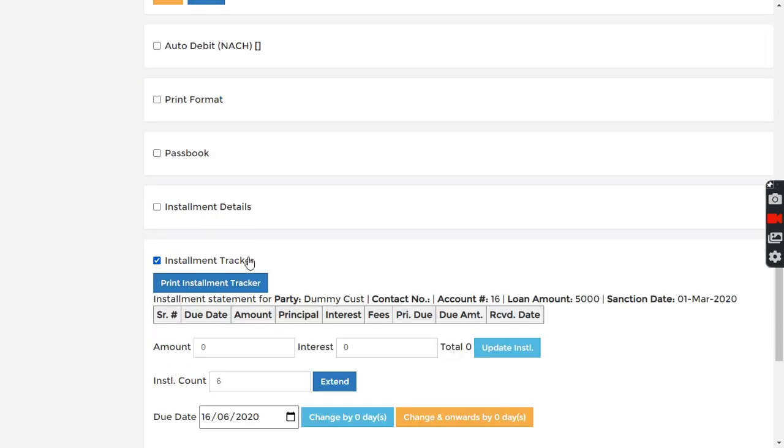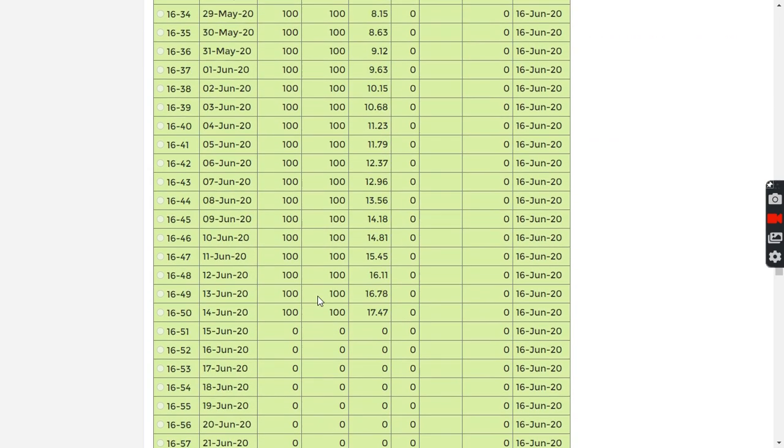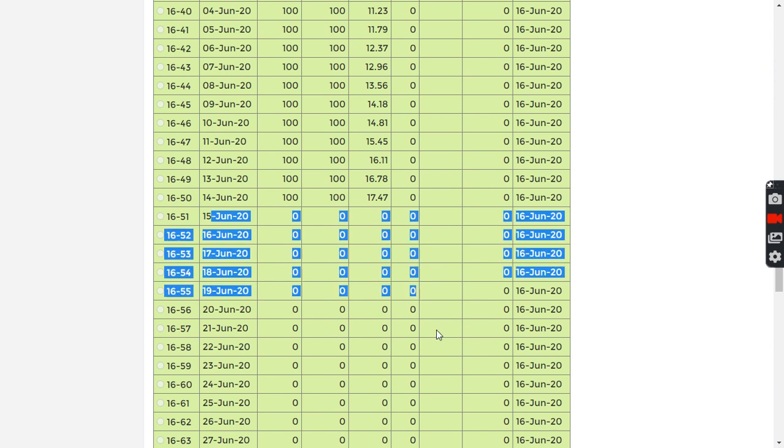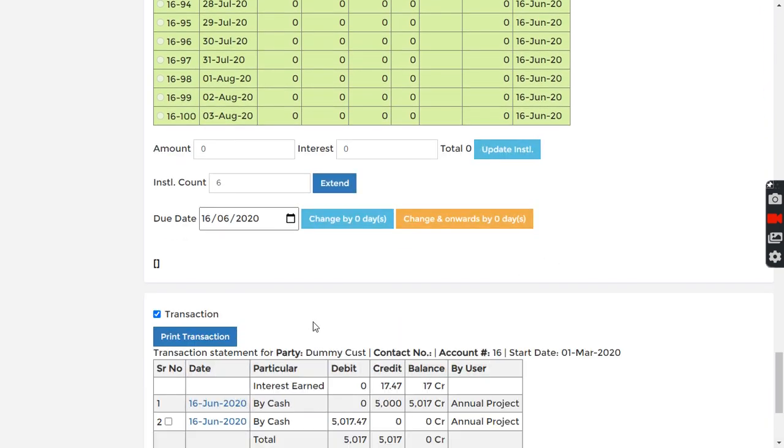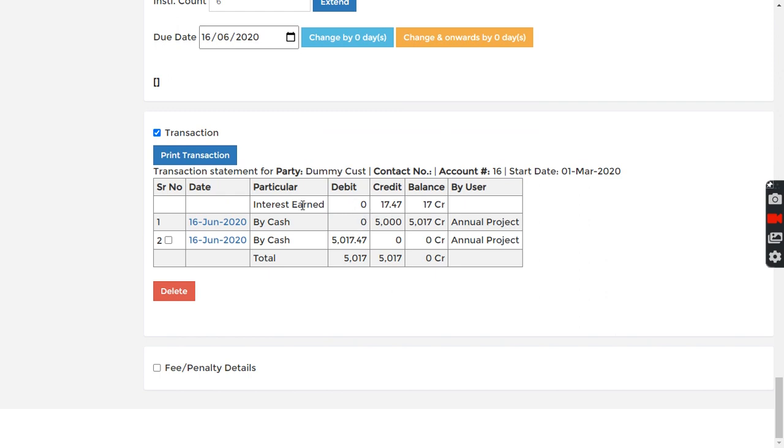If we check here, the remaining installments are made 0, and if you see the transaction, you can see that interest earned is this much, the customer paid 5,000, and 5,017.47 you paid as a return, and hence the total balance is 0.